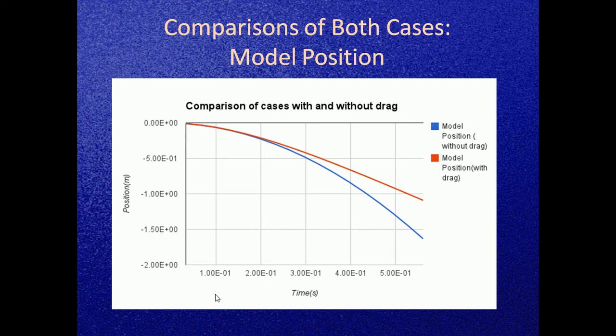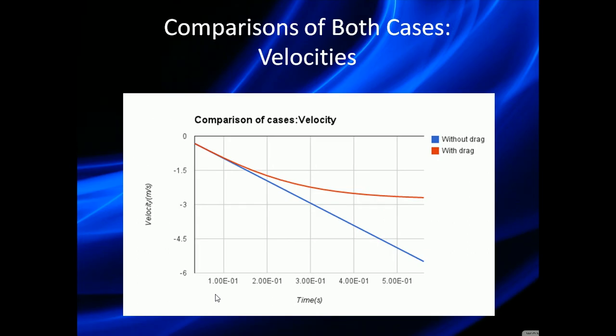Combining both the velocity graphs obtained before, we get this graph. You can notice that the case involving drag shows the object moving at a lower speed than the other case. Thus you can see that all of this indeed makes sense.